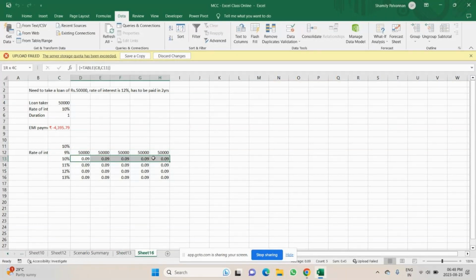So this is calculating or considering only the rate of interest. How much rate of interest? The first one which we captured, according to that only it is giving you.